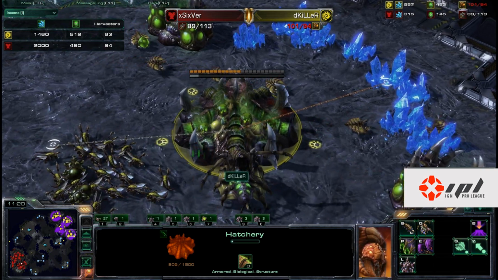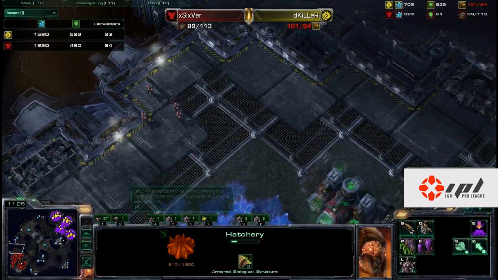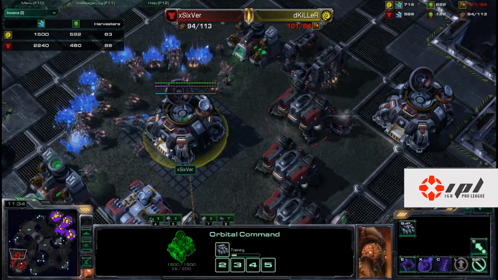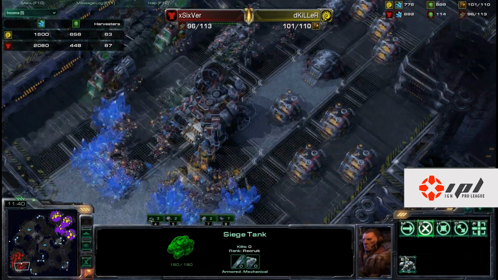Now it's like getting bandaged up and starting to heal up by the natural law of the Zerg, everything organically regenerating over time. So Killer certainly holding that off with a pretty good defense, but Ver is starting to rebuild again.